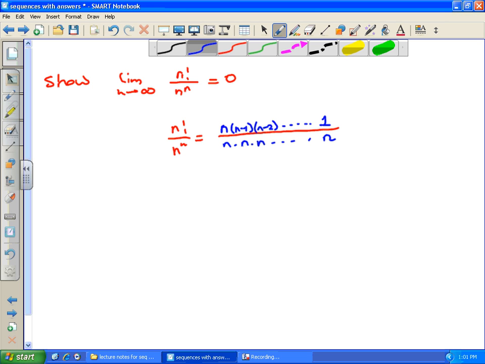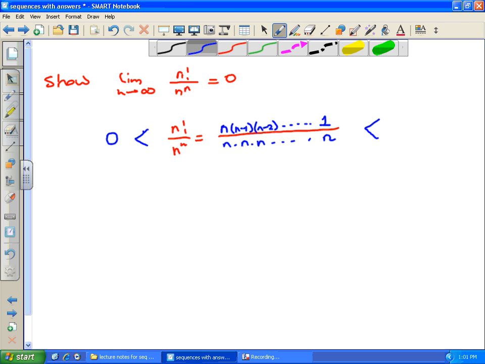Okay, I'm going to try to use the squeeze theorem. I'm going to try to make this less than something that I know, to find the limit. And this is also, I know, greater than 0 because we're always talking about positive values, and it's always positive for these problems. So if I can make it between two things, both of which go to 0, then I can conclude that this quantity would also have to go to 0. So what can I make it less than? Let's think about that for a minute.